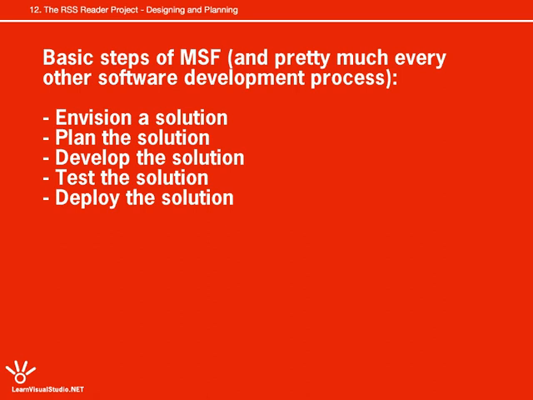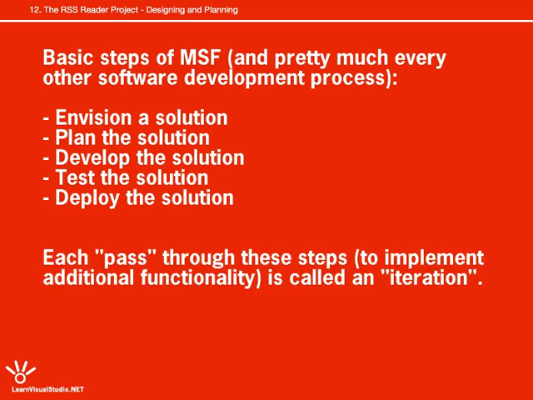Now in the MSF, these 5 steps are repeated several times for a given software development project. So each time you repeat these series of steps, that's called an iteration. So think of our work together in the next 5 or 6 videos as the first iteration, and perhaps at the end of this series you'll take on additional iterations yourself, each time expanding the functionality of the application, making it more stable, improving it based on input from your friends and other users.